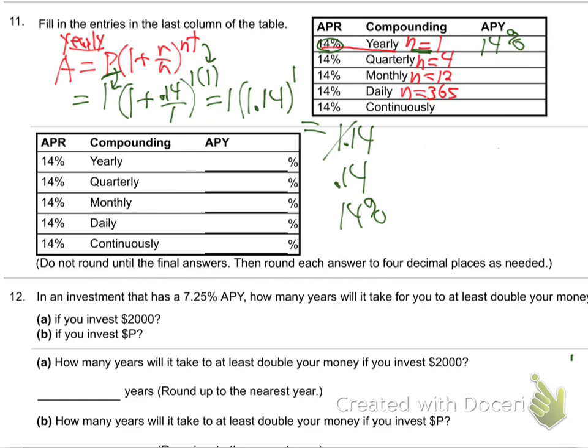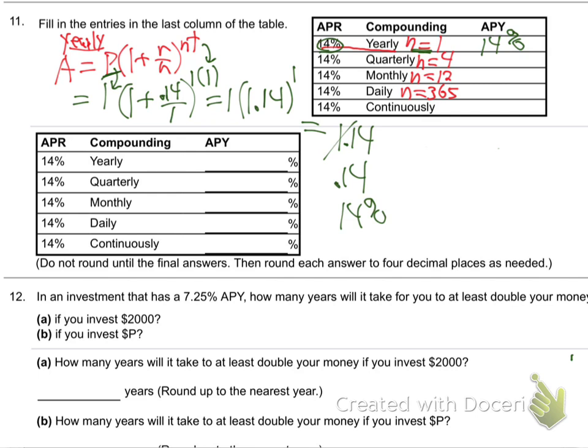For yearly, it's just automatic. It only gets more tricky when they compound your money more than once a year, which we'll now do with the other ones. Does that make sense? If they just compound your money once a year, then what they're saying is what actually happens. They're saying, we'll give you 14% annually, once a year. So at the end of the year, they give 14%. No mystery there. But now, on the second part, they're saying, we're going to give you 14%, but we're going to do it by compounding quarterly. So that's going to be actually a little better than 14%. Or if it was a loan, it'd be a little worse because we're paying more.